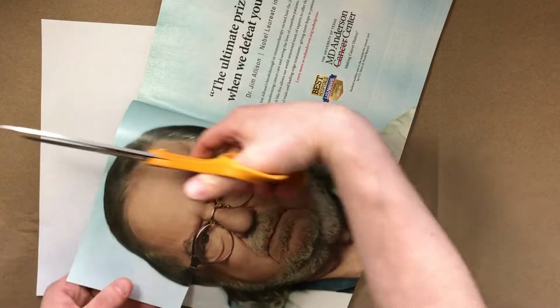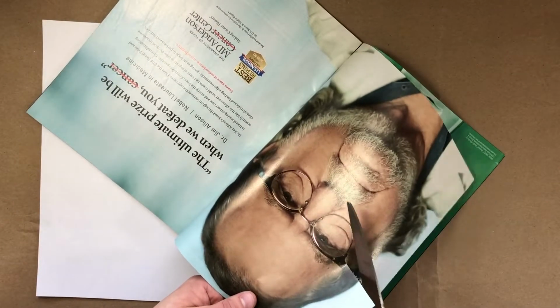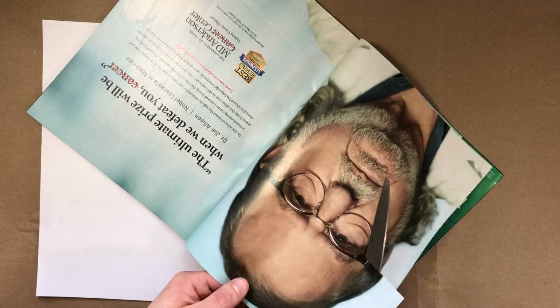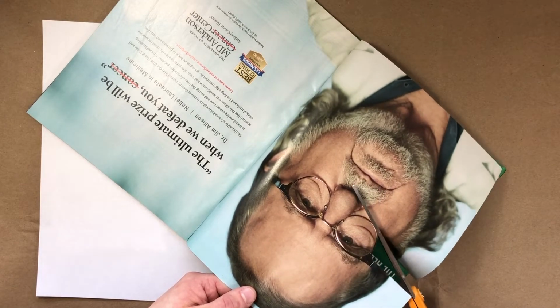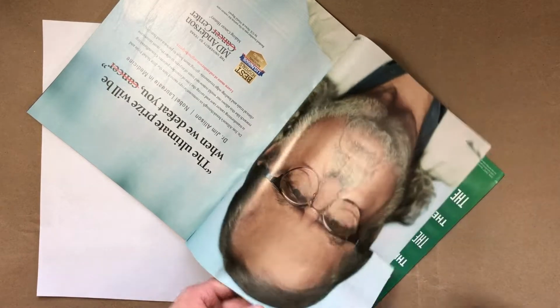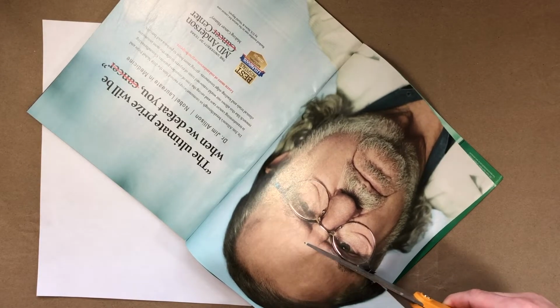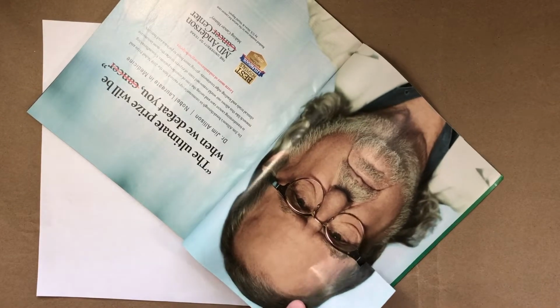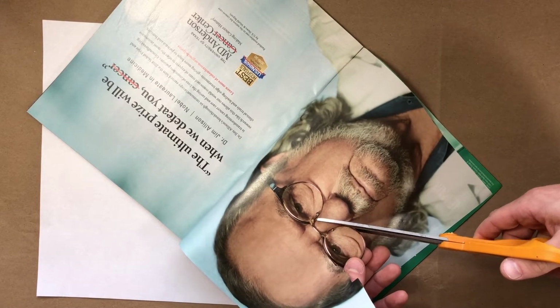You know what? Sometimes it's helpful if you cut the whole page out, because then you can have an easier time cutting these shapes out of it. But I'll just leave it intact. That way I don't make too much of a mess. So I'm gonna cut around the glasses. I'm gonna cut really slowly and carefully. Magazine pages tear really easily, so you need to be careful when you're doing this, not to have any sudden movements when you're cutting. And it doesn't have to be exactly perfect. Just have fun with it.